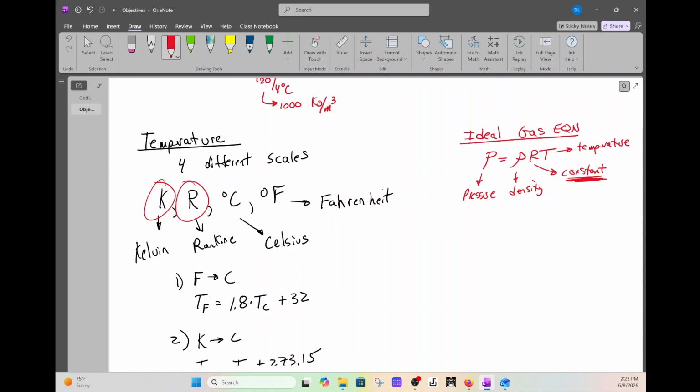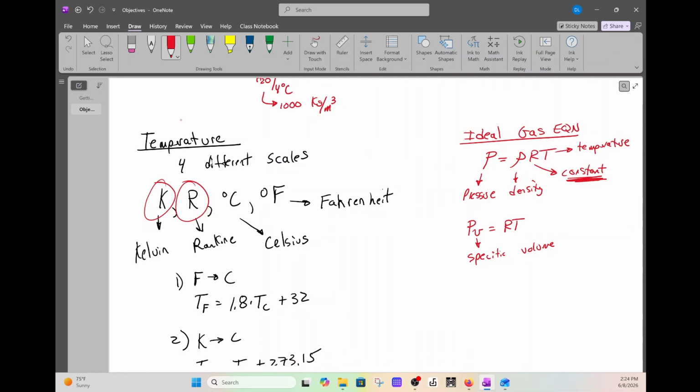Okay. For example, say you have propane in a tank. It's pressurized. If you know the pressure, which you can see on the gauge, you know the temperature kind of outside, you can find how much mass per unit volume of that propane's in that tank. Okay. Which you can actually, if you know the volume, you can figure out the mass of the propane. Okay. Based on the density equations. Now there's a couple other ideal gas equations. P little v equals RT. This is what we call specific volume.